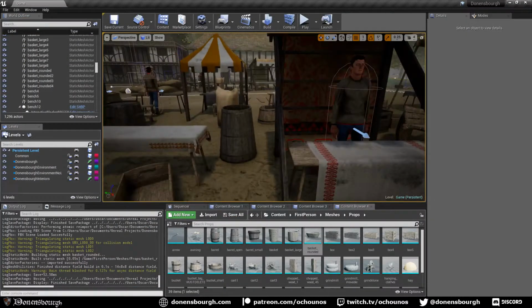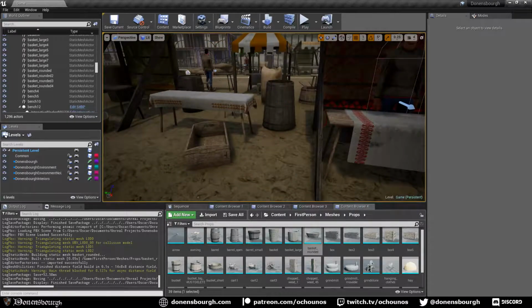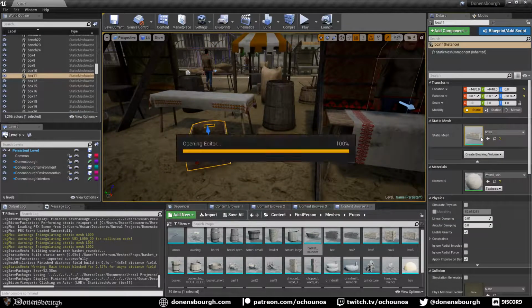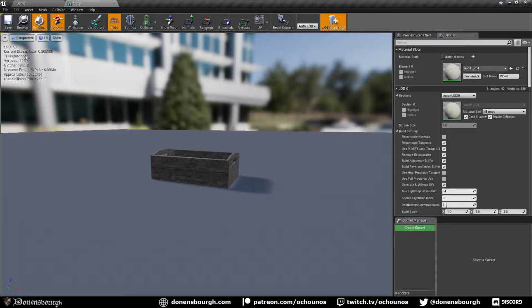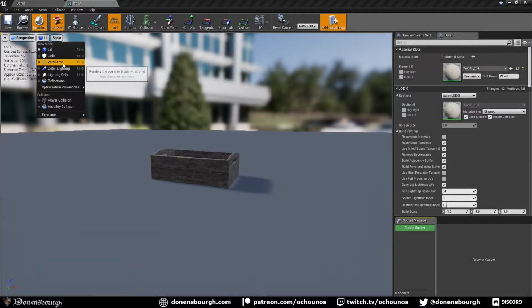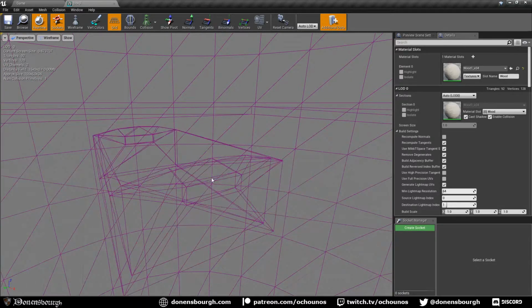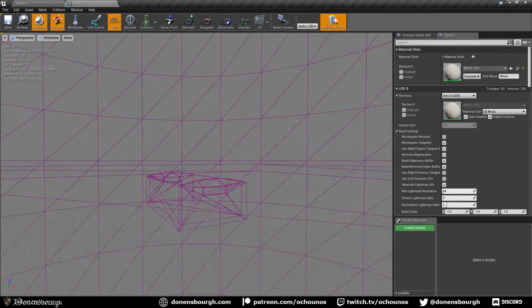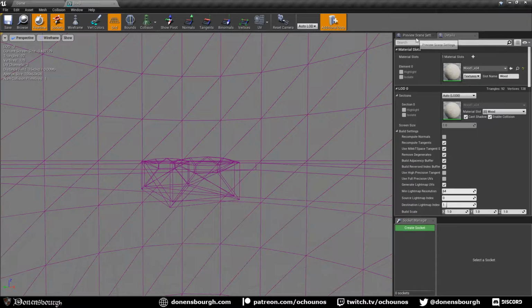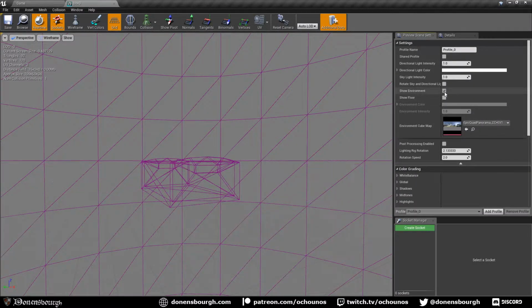So let's try to find another one that does not have LODs. I think this one, but the problem is that it has 90, and if you check the wireframe, you see that maybe you can remove like 3 triangles, not much, which is almost impossible. Let me just hide the floor environment.